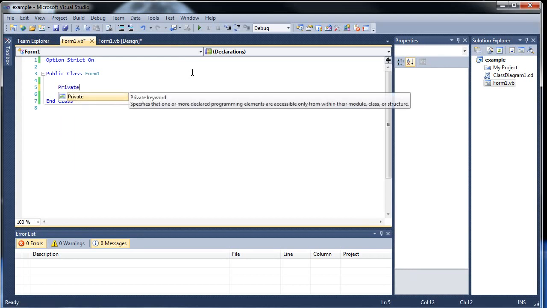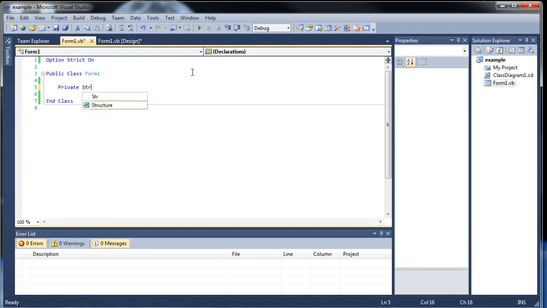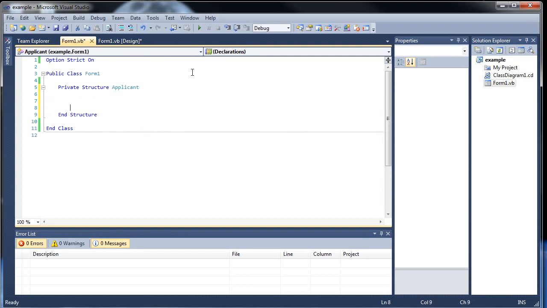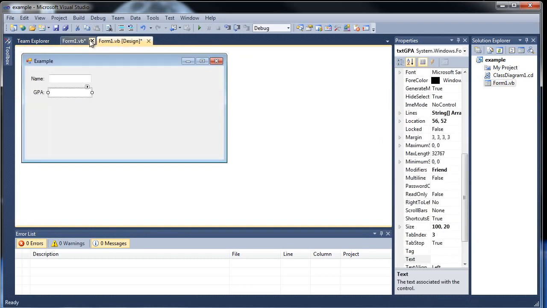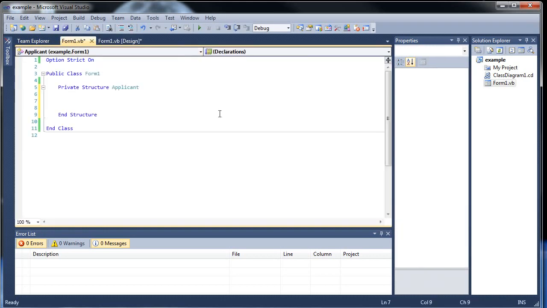So I'll call it Private Structure. There we go. And what do we want to call it? We'll call it Applicant, since we're going to be looking at applicants for people that are applying to a university, let's say. And we're only going to have two variables, name and GPA.